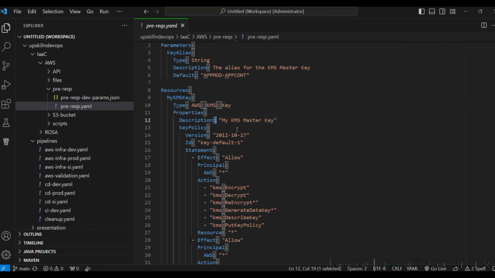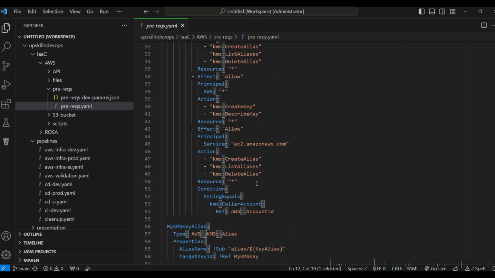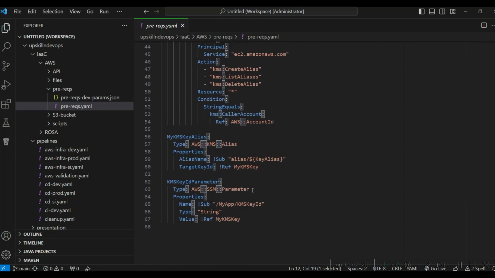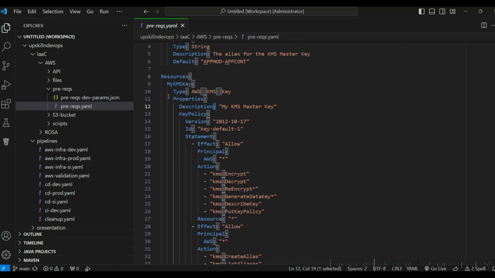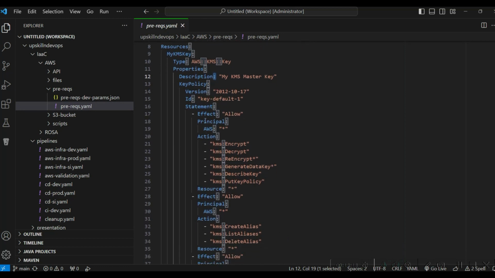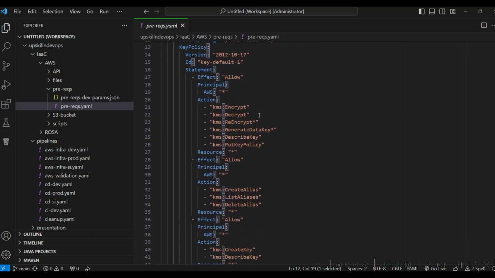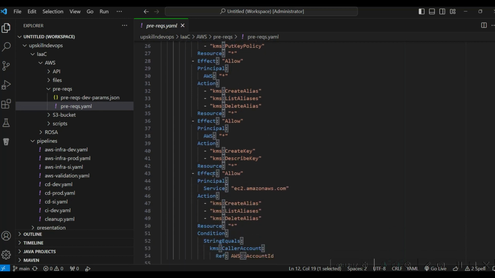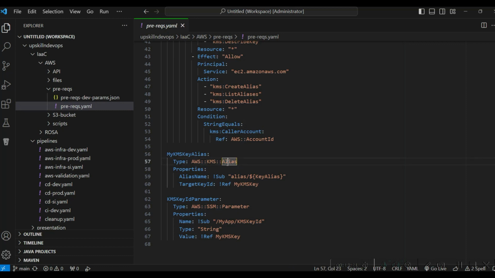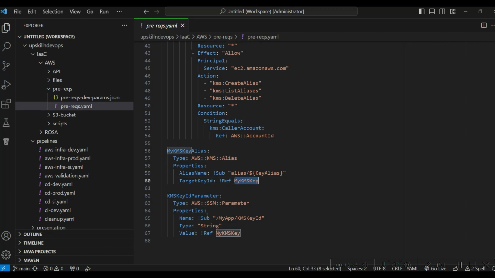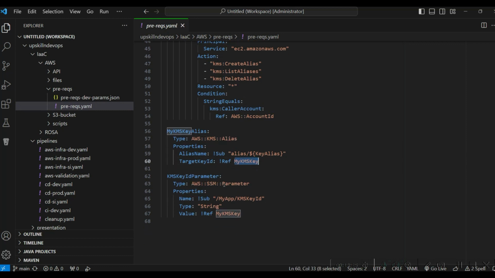It will add some permissions for KMS encryption and decryption, and the KMS key also has an alias name. You are setting the alias name, and some parameters are also created for this KMS key.